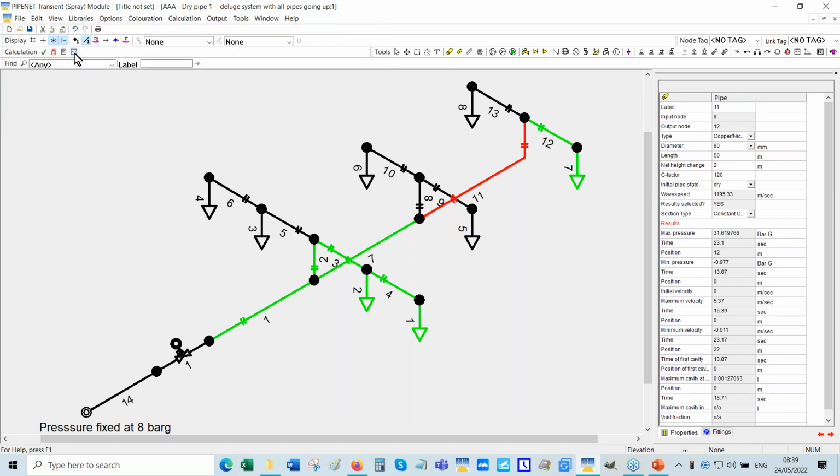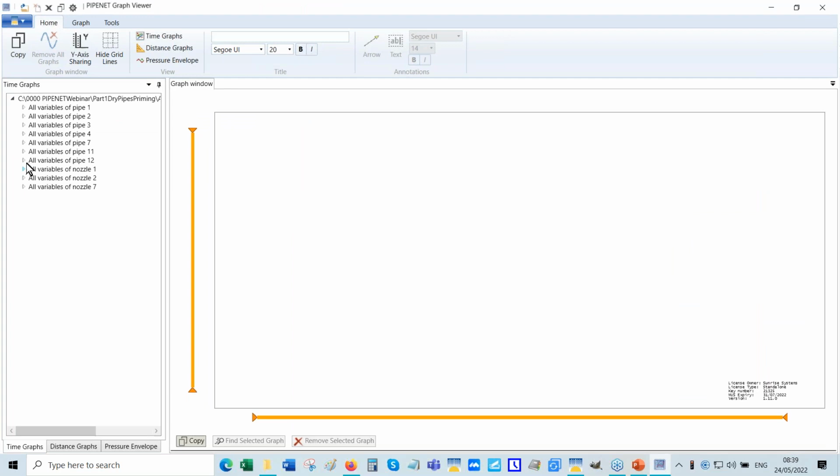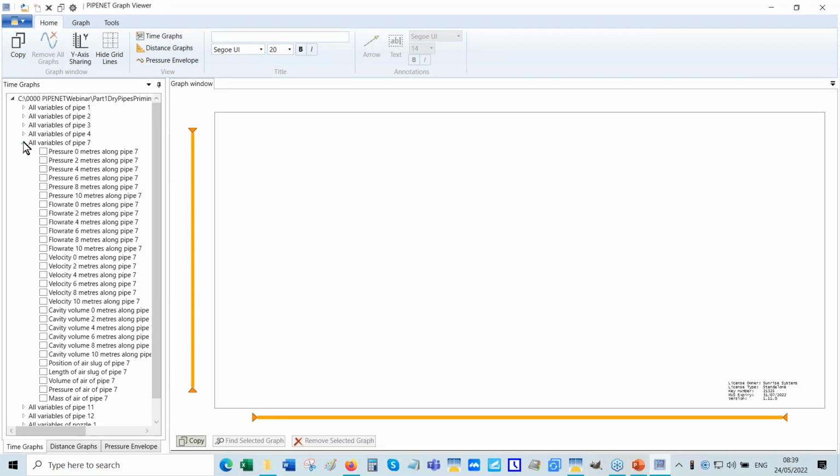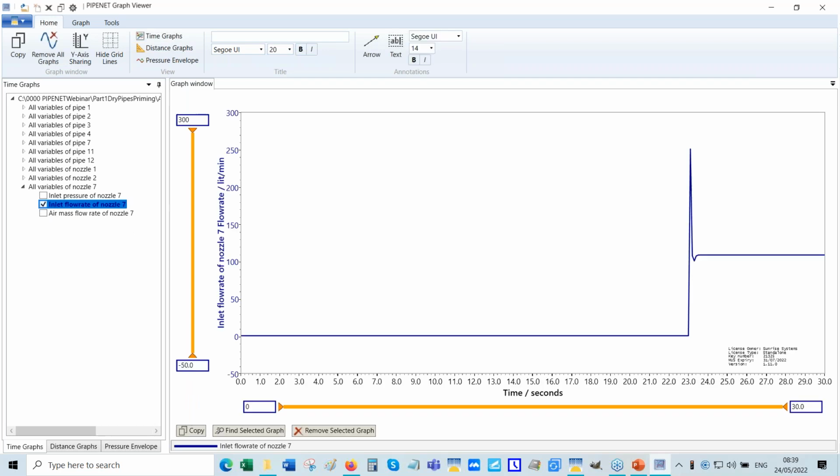So let's look at the flow rates in nozzle 7. It's slightly later because previously it was around here, because that pipe was longer.